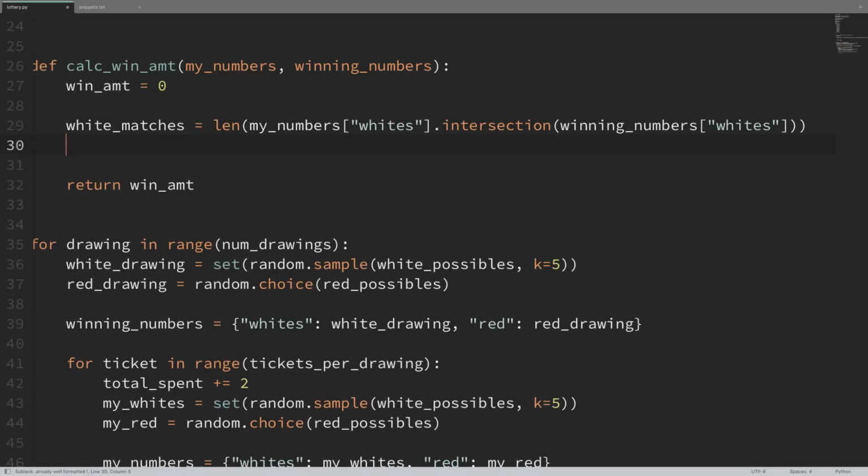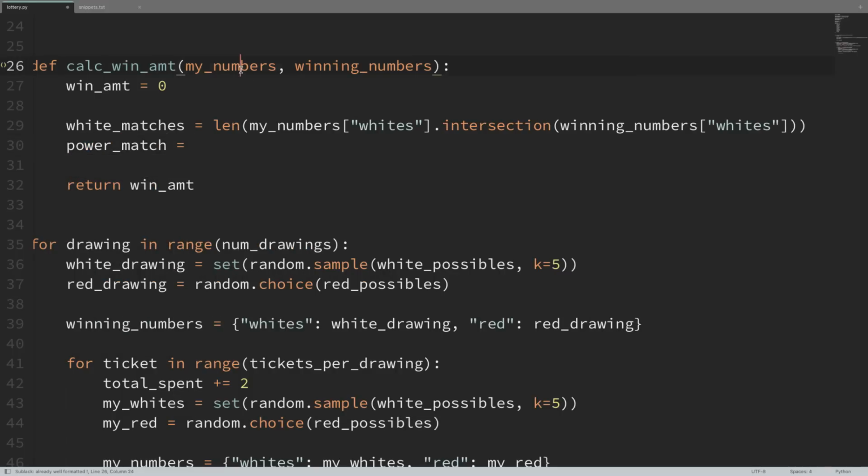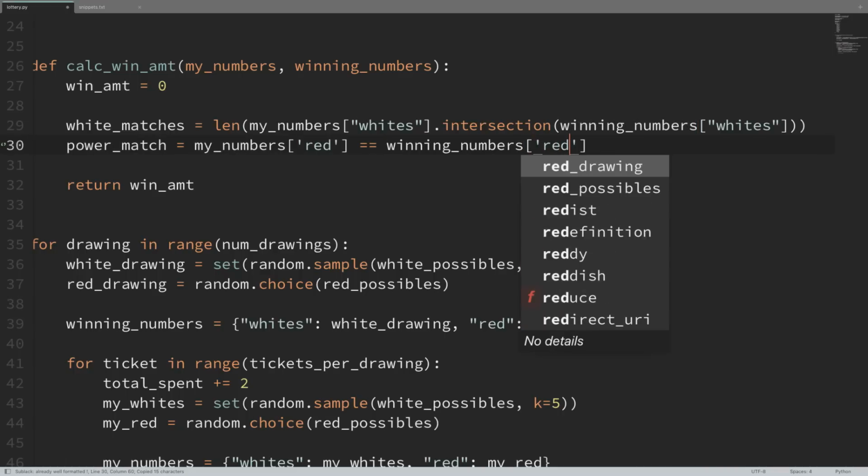Now, determining whether the Powerball is a match or not is going to be a lot easier because all we have to do is write a conditional seeing if that specific number matches. So we can just say power match is equal to, and we want to say my numbers and grab that red value, and we just want to see, is that equal to the winning numbers red value?